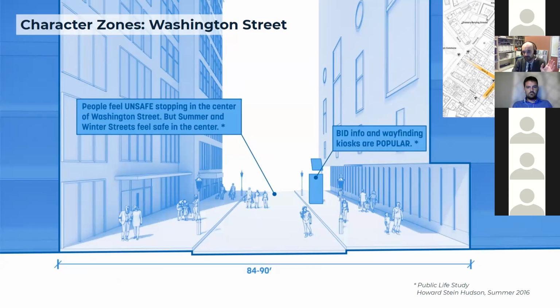We have huge volumes of pedestrians on the sidewalks on Washington Street. But a really important observation that we've seen here is that people don't really feel safe stopping in the center of Washington Street. They tend to stick to the sides on the sidewalks.